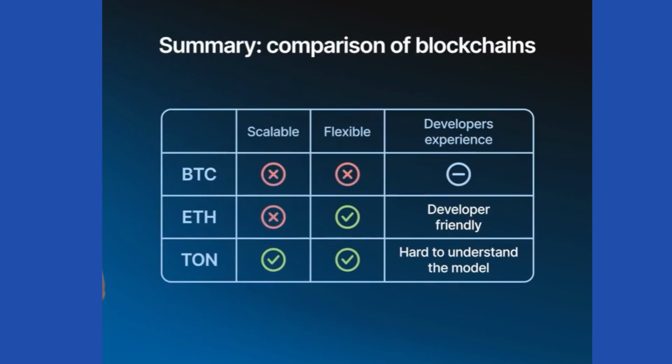So to sum it up, Bitcoin approach is not quite scalable, but it's also very not flexible, so its scalability properties don't really hurt people, and it can work for millions of people. While Ethereum is definitely way more flexible and very friendly to developers, but this comes at a cost of non-scalable architecture. Ton takes a different approach.